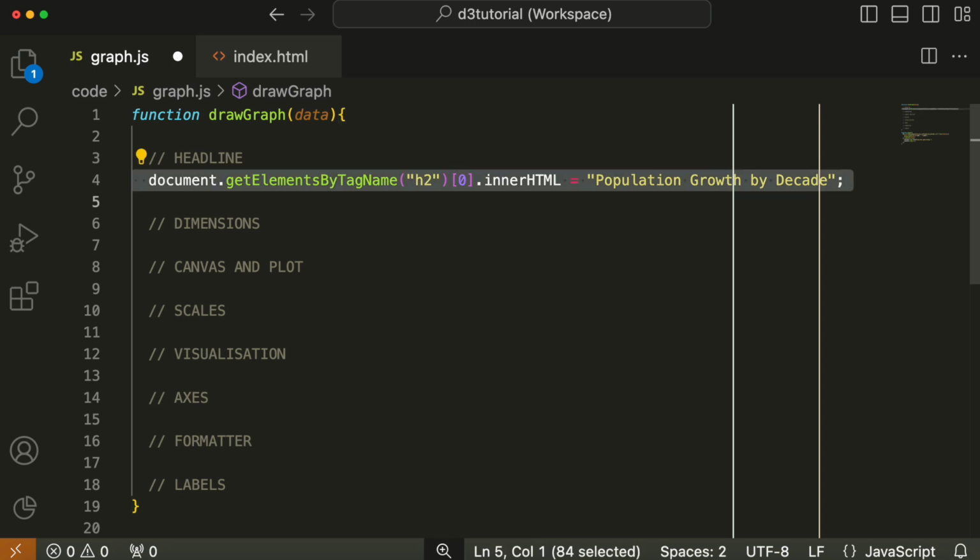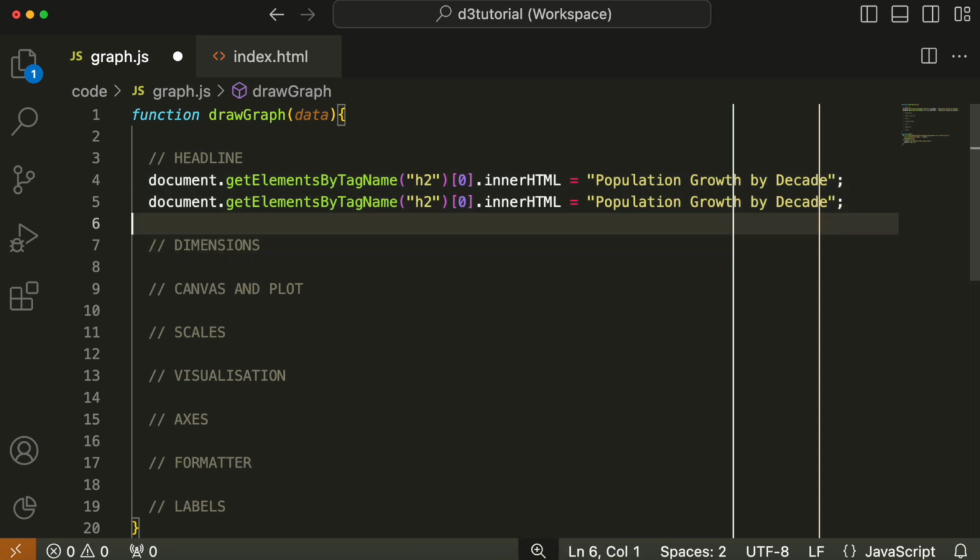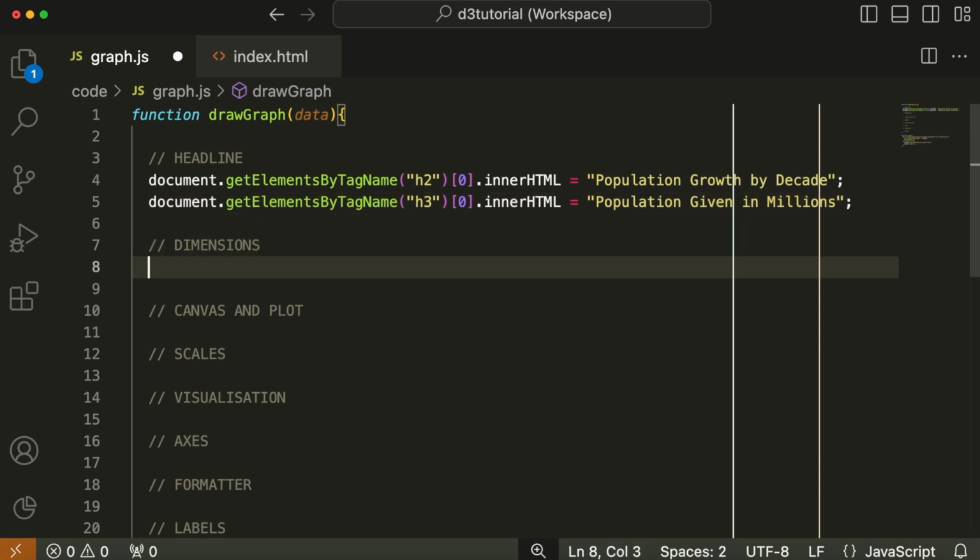It should be by, it'll do, look, it'll do. Then H3, population given in millions. Because this is the easiest way to show millions. I experimented earlier as to whether or not to put in millions with the labels. It works better like this, I think.